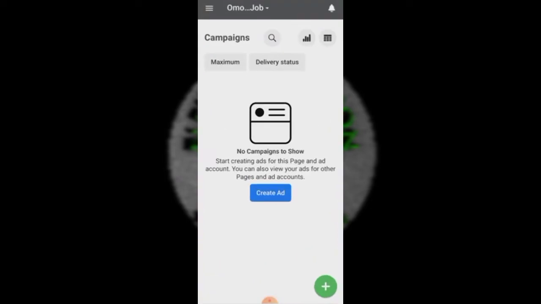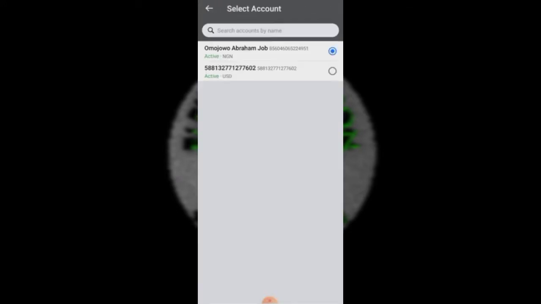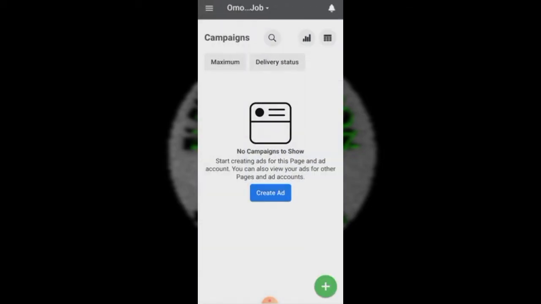Now when you click on this spot here that has your name, I just want to show you something there. You can see it's bringing the account with your name. Which means the one that owns your name is where you can pay in cash, and the one that doesn't have your name is where you pay with a USD card, if you have a USD card too. So you can choose any one you prefer to make payment with. If I want to use the USD card, maybe I'm using my Barter account, and then let me use this.